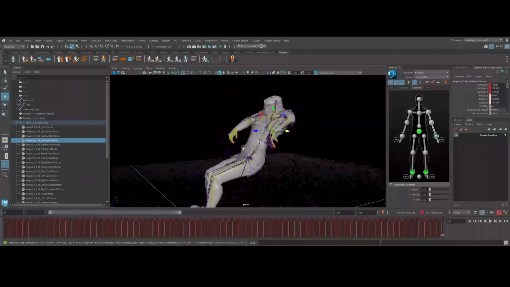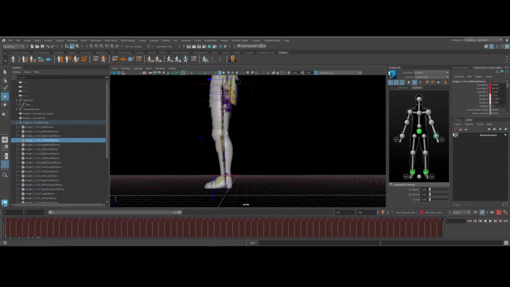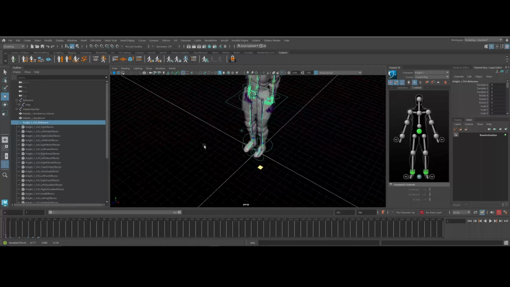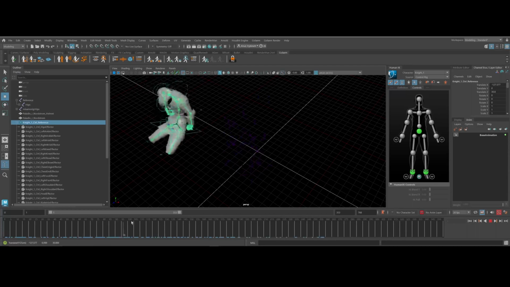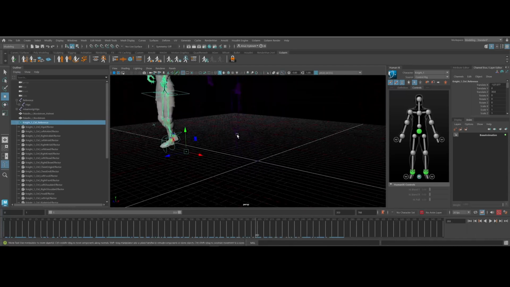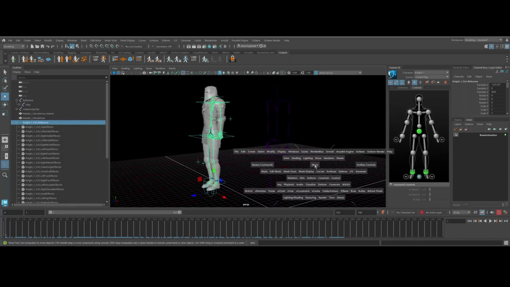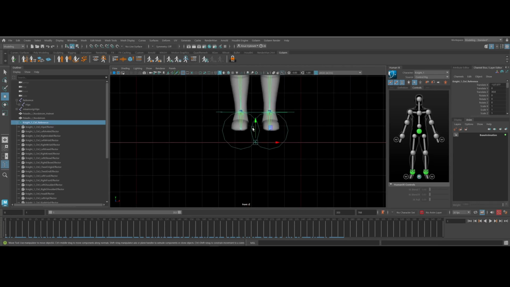The first thing we want to do here is fix the height. What's nice with this is I don't have to put this into an animation layer. This acts more as a movement where I can place my character in the scene, or just do the acting here. You can also see this height, I can move away from the skeleton. So I'm going to hit spacebar and go to front view, and I'm just going to put it to the ground, pushing the ground.